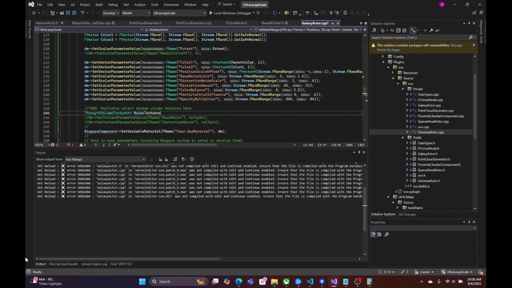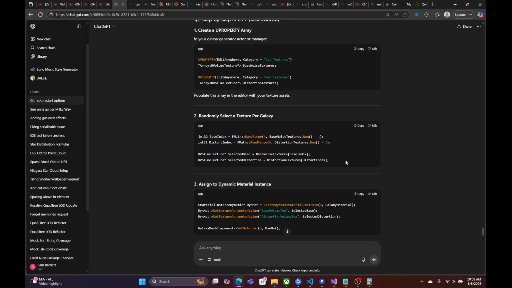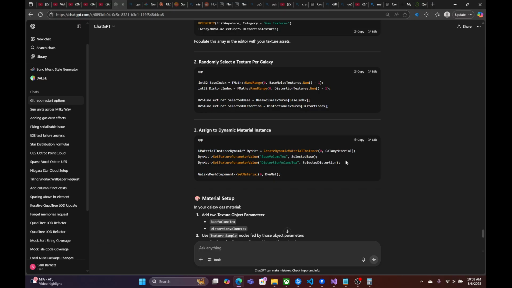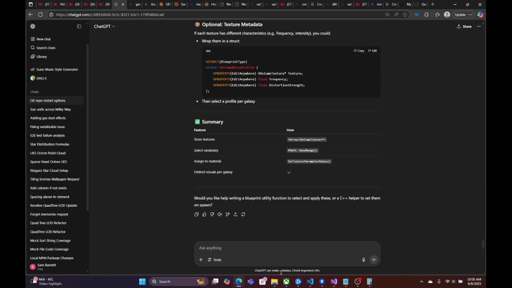Noise textures. Yeah, but how do I load one of my textures into the array?